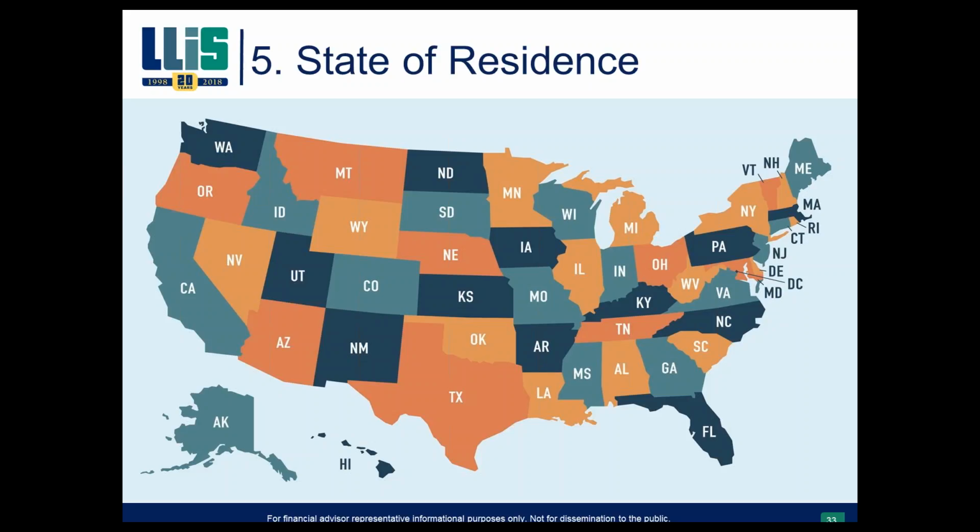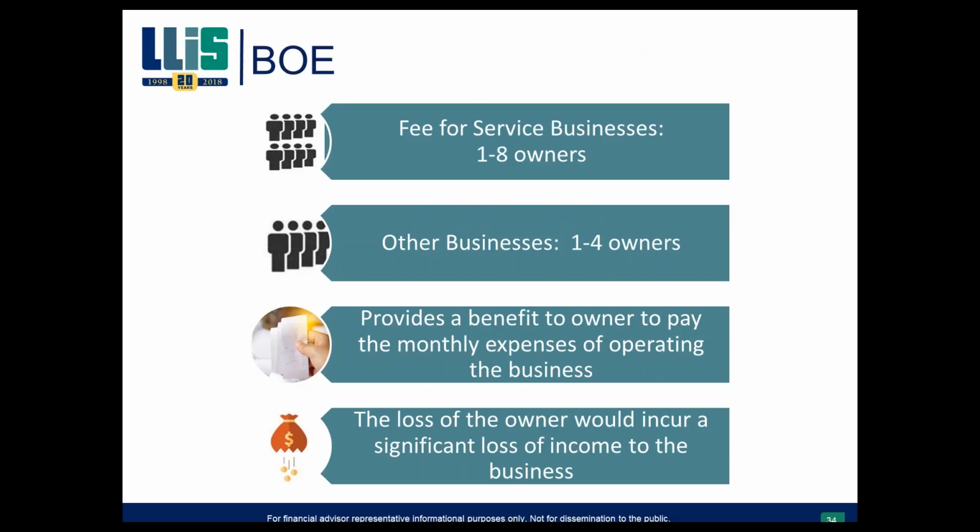The only thing I want to say here is the key person plan. It can't be found in all states. There's 1, 2, 3, 4, 5, 6 states that key person cannot be found. Other than that, all these other plans are available in every state. So the most common business plan that is requested to me is business overhead.